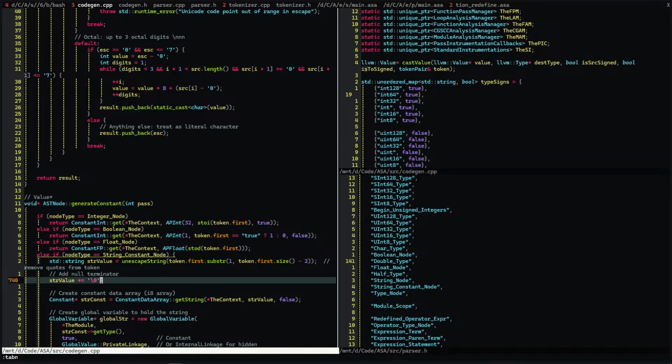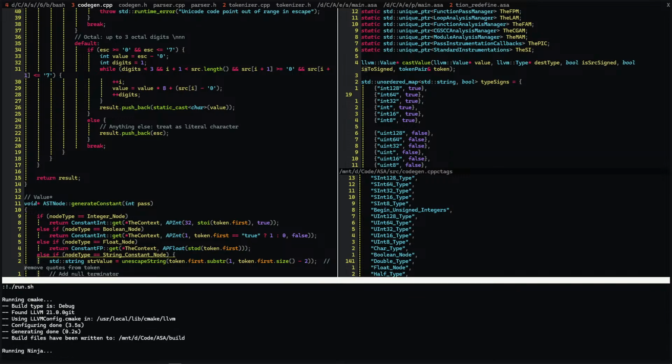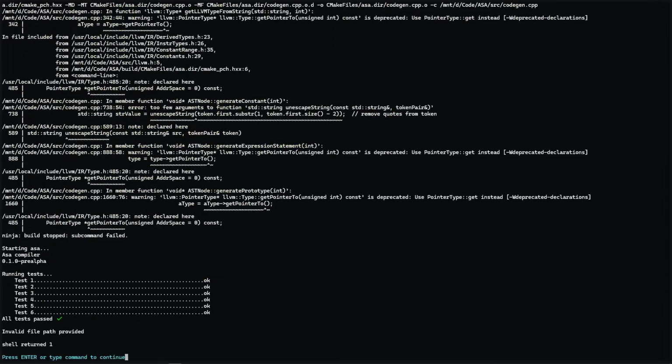Okay. So now after running the unescaped string function on this string, it should add like the new line characters and things as the actual value. Oops, that gave an error. Too few arguments. Oh, that's right, you have to pass the token as well.